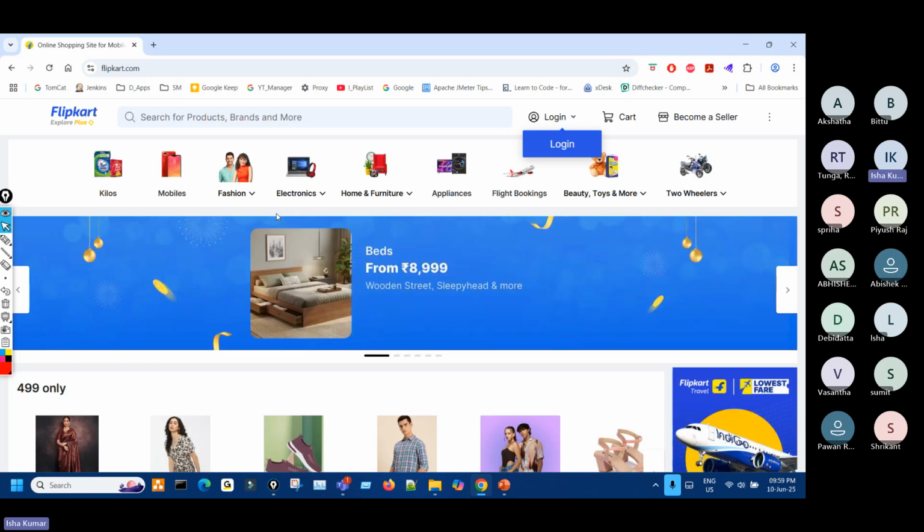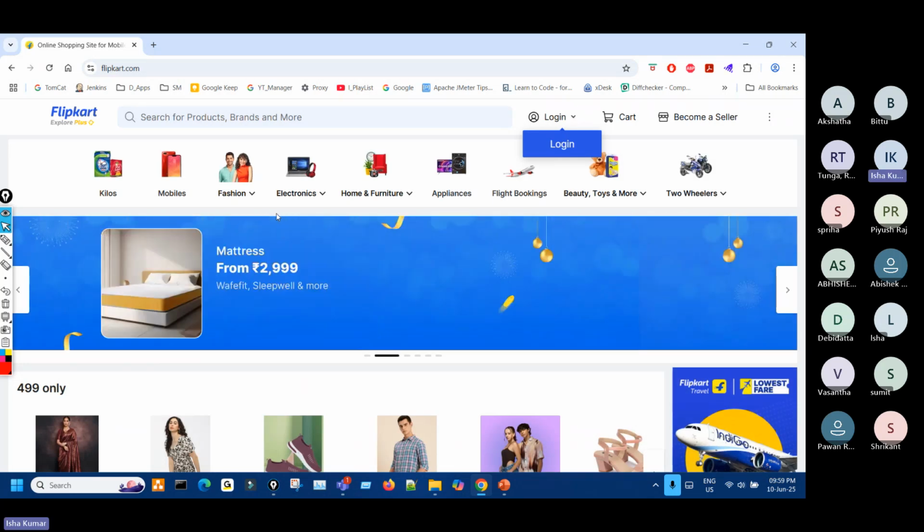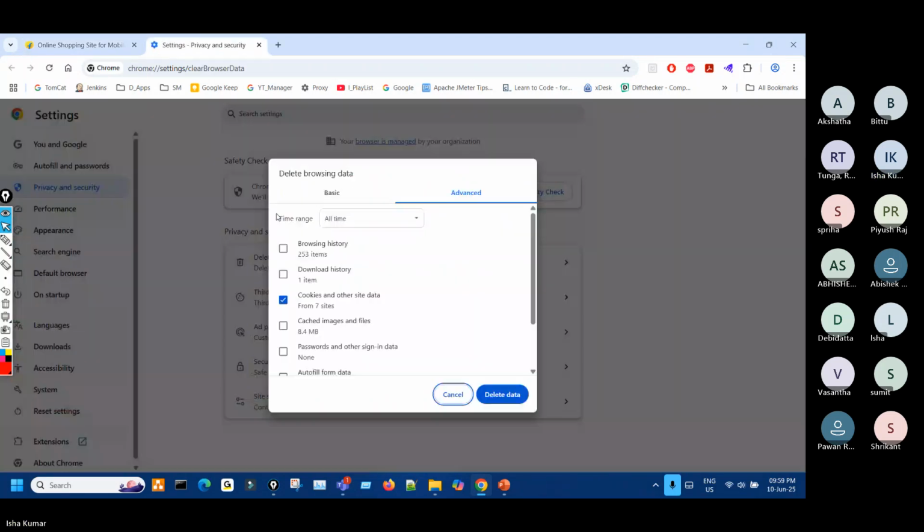It loaded. Now, just for an example, I'll show you again. It's showing cookies from 7 sites, right? Cookie is a different thing. Do not compare it with the cache. Cache is storage, and it will show you the memory size in MB. That is a totally different thing. It's just a storage of components. Cache is different, they are values. You see it's showing from 7 sites, so ignore that. Do not worry.